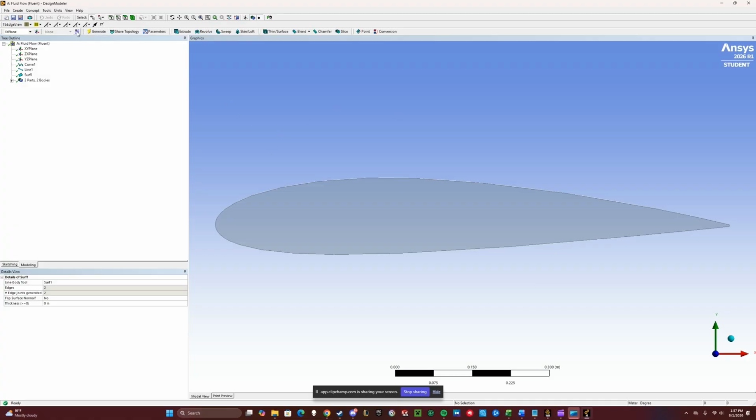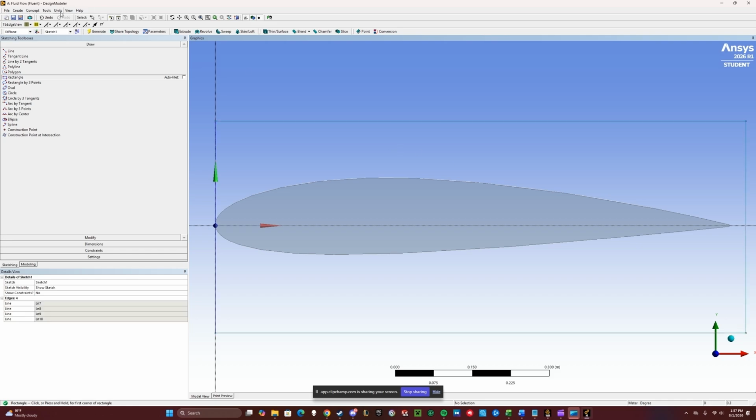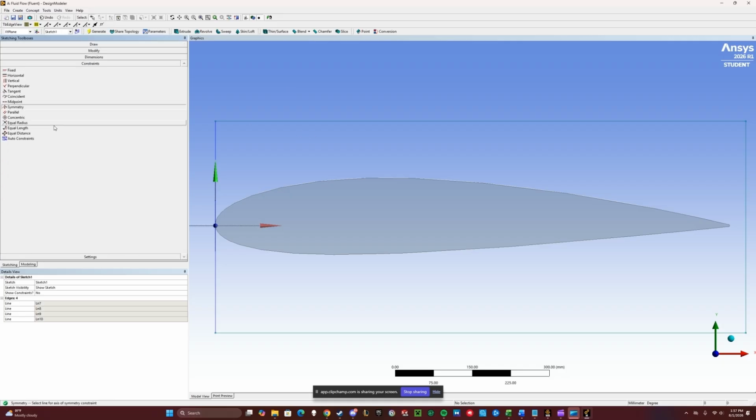So we're just going to hit sketch, sketch modeling, rectangle, and then make a nice rectangle around your airfoil. And then we're going to put the units into millimeters because that's what I used. And then we're going to constrain this, make it symmetric. There we go.